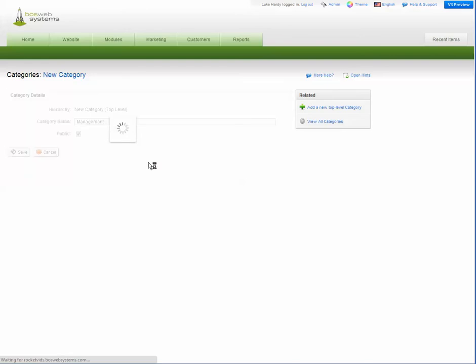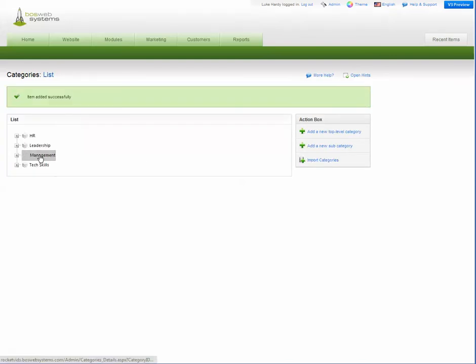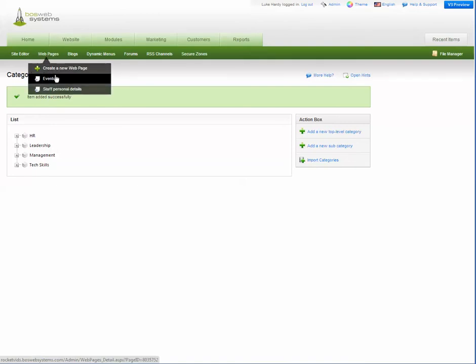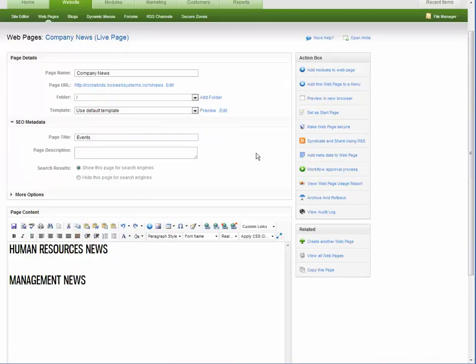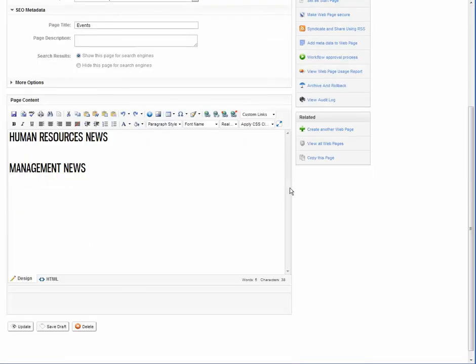Okay, so now that these have been created, we're ready to place the listings on the page. If I head back to website, web pages and events, formerly events, now company news, you can just ignore the events part. We just need to now place the announcement listings under their respective headings.